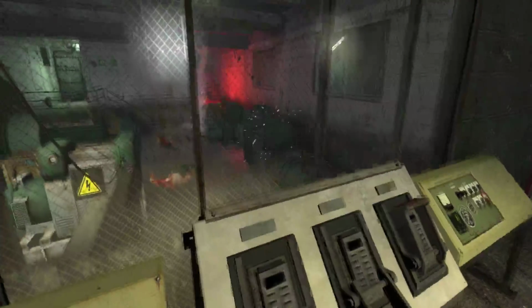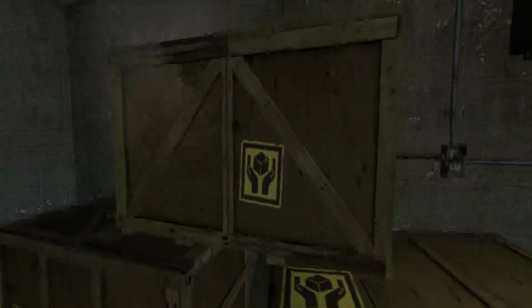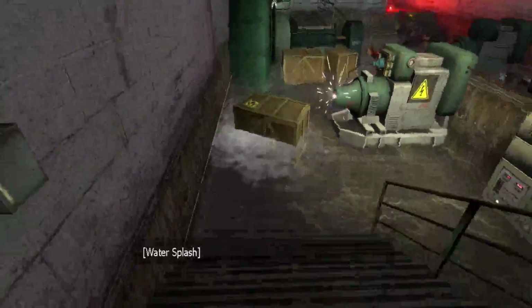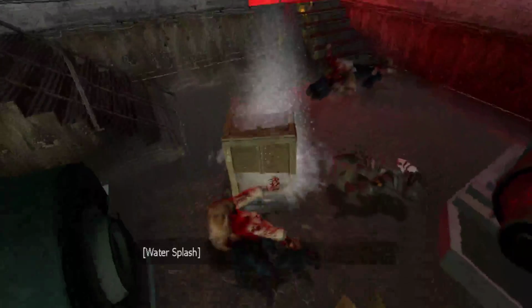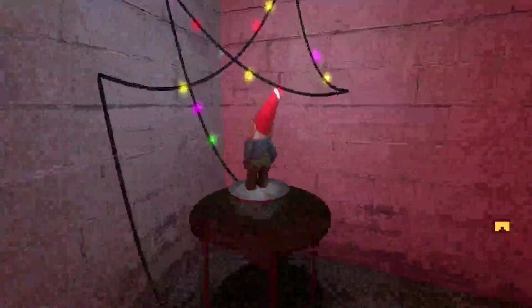Now, we need to electrify the water in there. Ow, ow. Oh yeah, I remember this thing bugging out. So they're in there fighting zombies. I'm gonna pull this lever. Oh yeah. Let's sneak in there. And then we pull the lever. And the zombie's gonna go into the water and die.